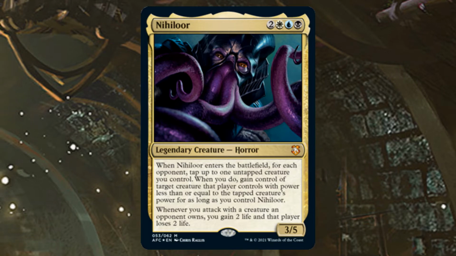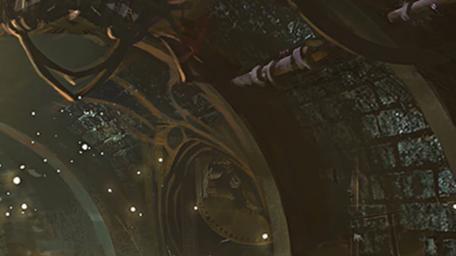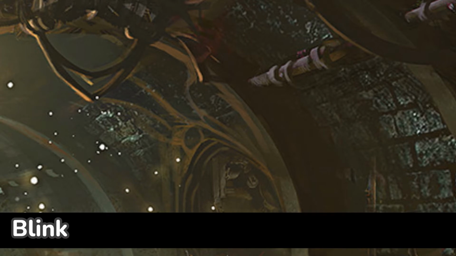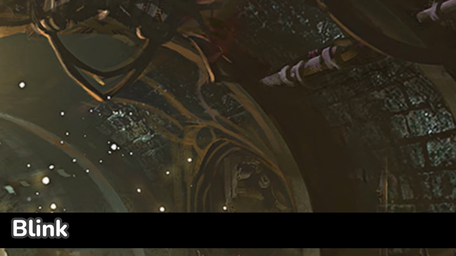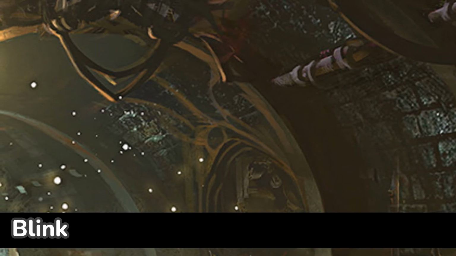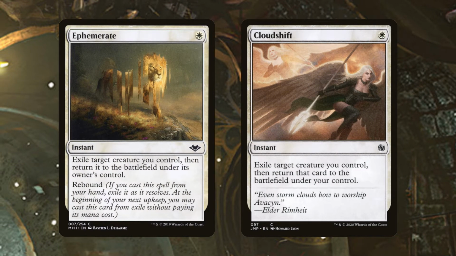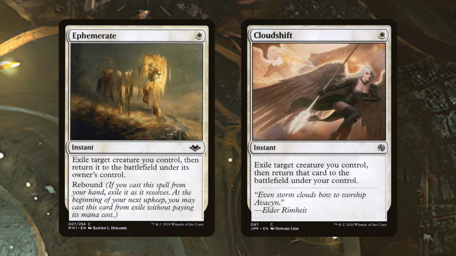First, Nihiloor has the Enters the Battlefield effect, so let's talk about Blink. So Nihiloor has an ETB effect, and we're in Esper colors, so we have access to the best and most numerous Blink cards in the game, so we probably want to play Blink effects so we can get Nihiloor's ETB effect as many times as possible without repeatedly casting it from the command zone.